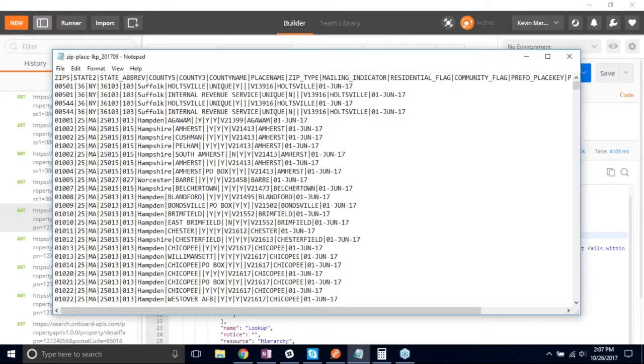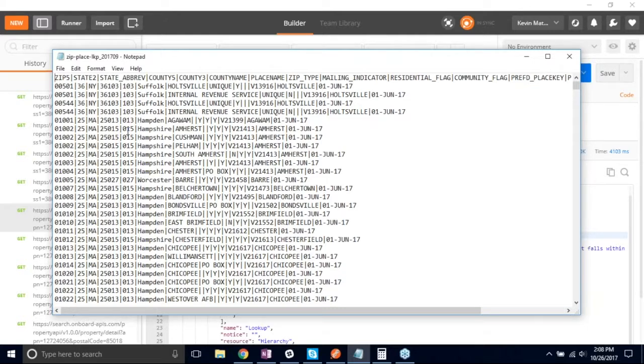So it would look something like this, just a pipe delimited CSV, where you could use this to allow your customers to search by city, maybe its neighborhood name, and you're trying to connect it to a GeoID in our system to search other data such as points of interest or community demographic data. This is just a good way for you to avoid an additional API call and still get the GeoID information that you need to pull back other data.